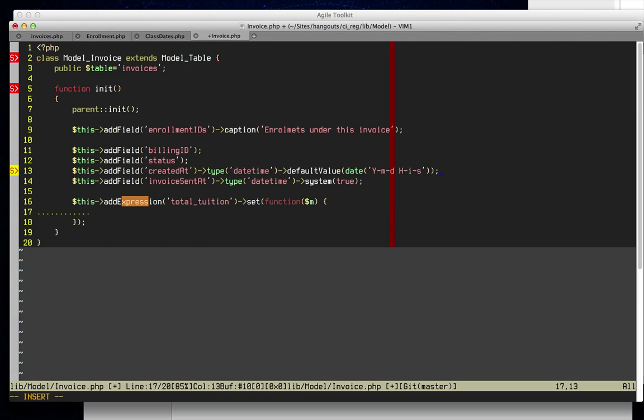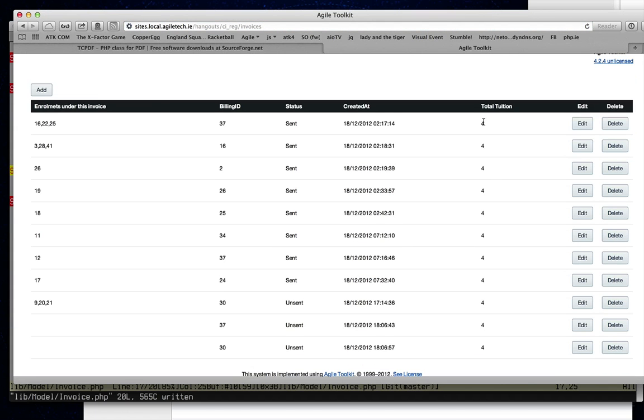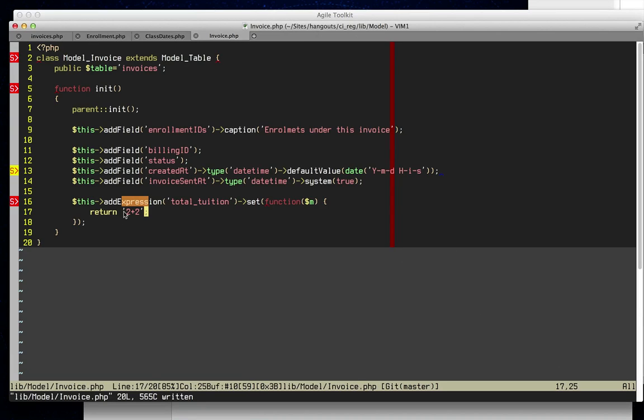So for now, I'm going to do 2 plus 2. Start simple, and we have the total tuition, which is 4, calculated as an expression, and MySQL does this for me. Next. Okay, we need to build some sort of relation here, but the problem I see is that because you're using the comma separated value, we can't really build a has many or has one relation, because it would attempt to join them somehow, but it's not supported.